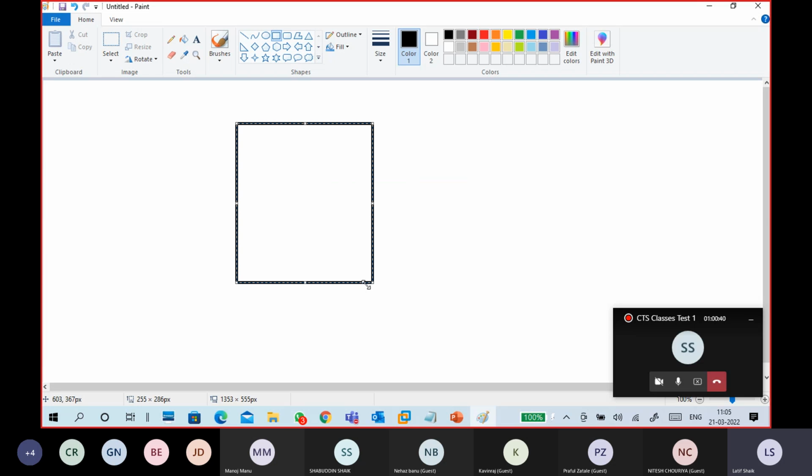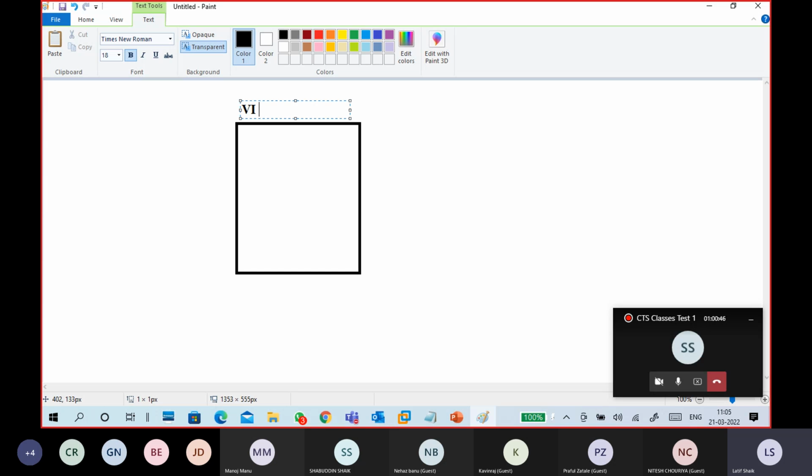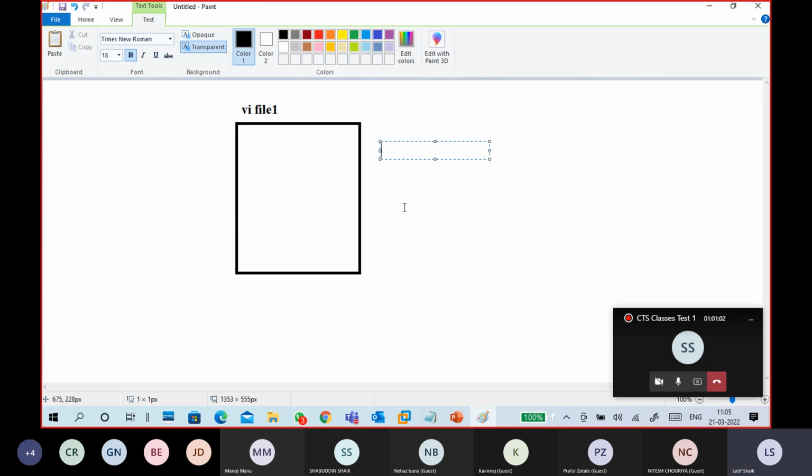When I open a file, the file will be open. If already text is there, text will be displayed. It is in command mode. There are a total of 3 modes.